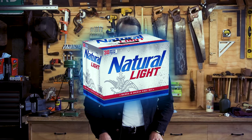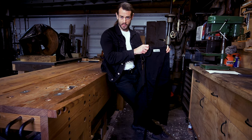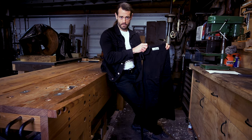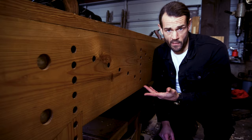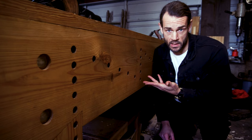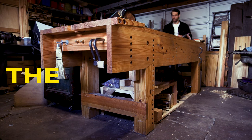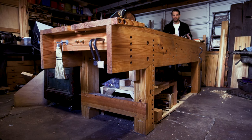There's got to be a million different ways to build one of these benches, but the defining element for the English joiner's bench is the aprons. Not only do they provide rigidity, but also that coveted surface area for all those holes you'll need. The bench I've been demonstrating on is a bit more of a robust take on the classic Nicholson-style bench. I call it the Mighty Nicholson. I have a whole video on this bench, so be sure to check it out if you're interested.